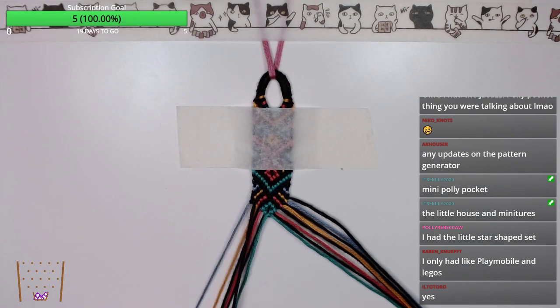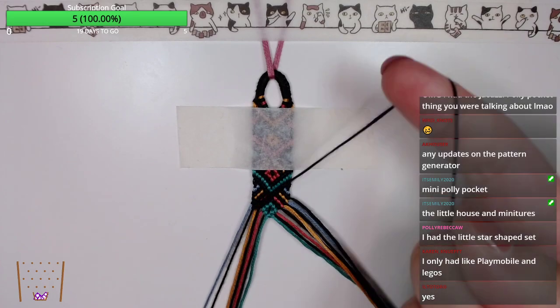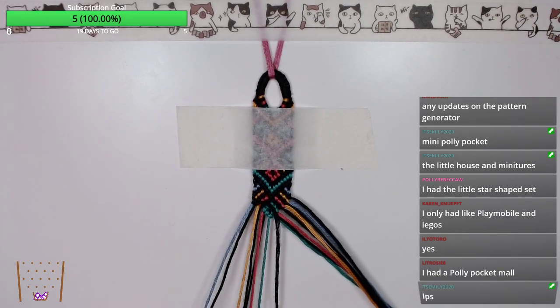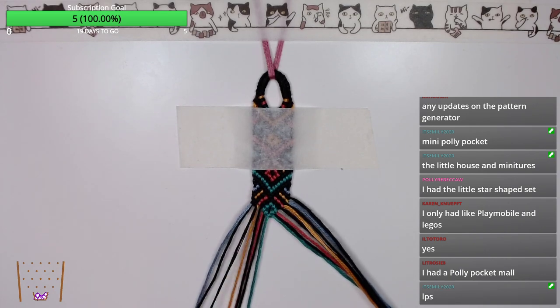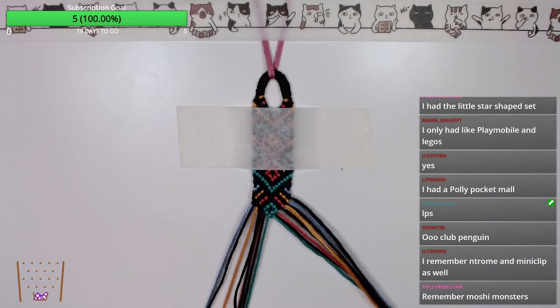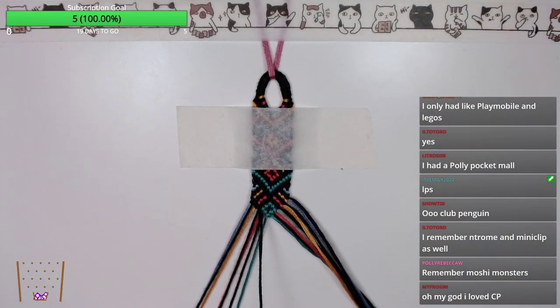I used to play Club Penguin. I was obsessed with Club Penguin as a kid. I was so sad when Club Penguin died, and then I realized that someone re-uploaded it. So Club Penguin still exists, just not officially. You can still find it and play it, just not officially. So I've been doing that. I went through a bit of a phase last year when I just played Club Penguin a lot.